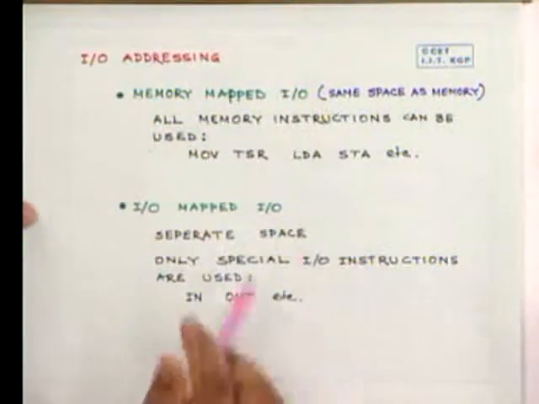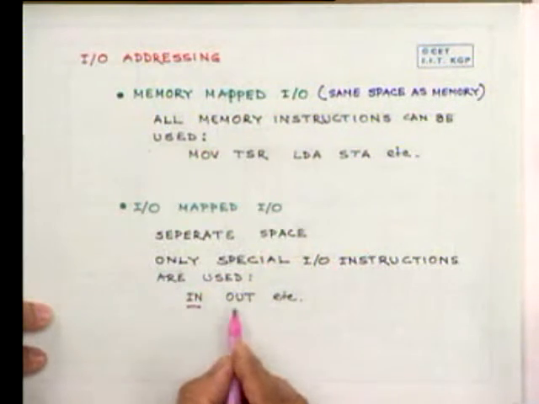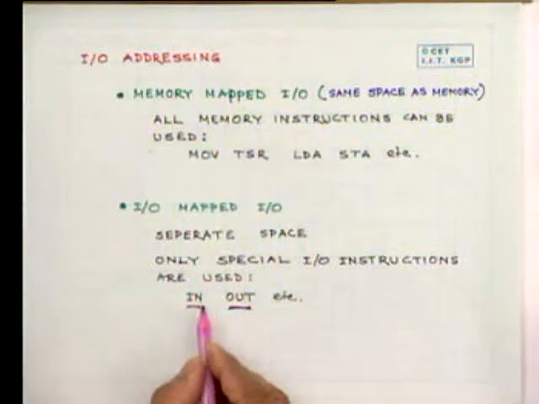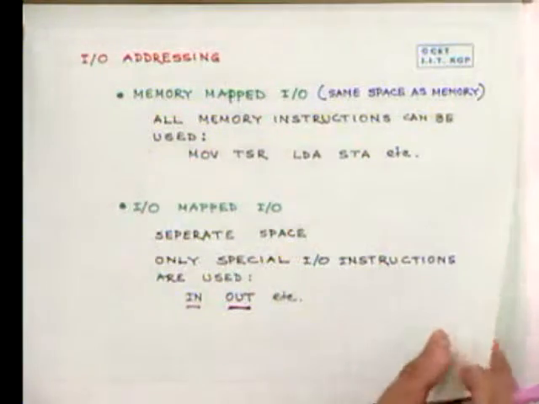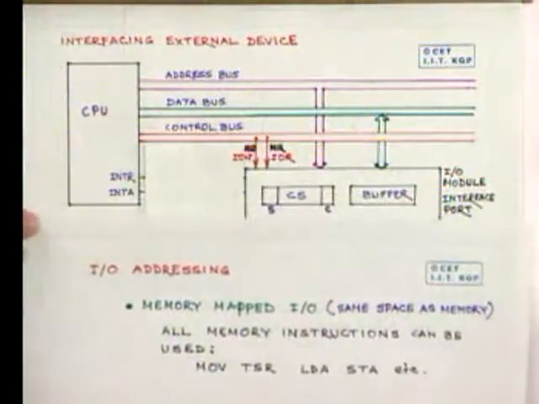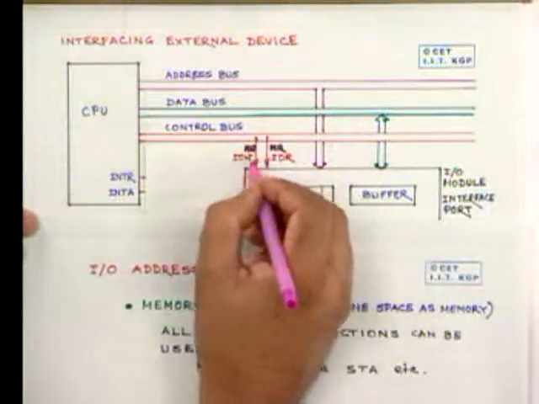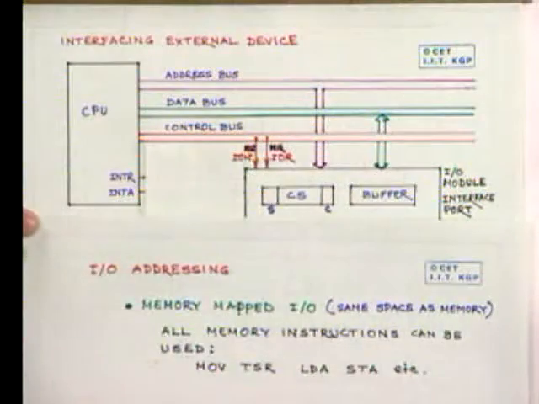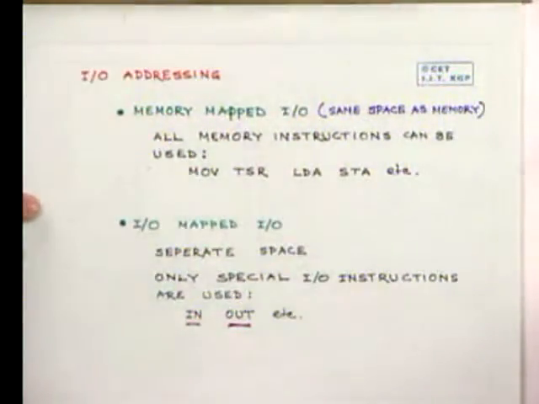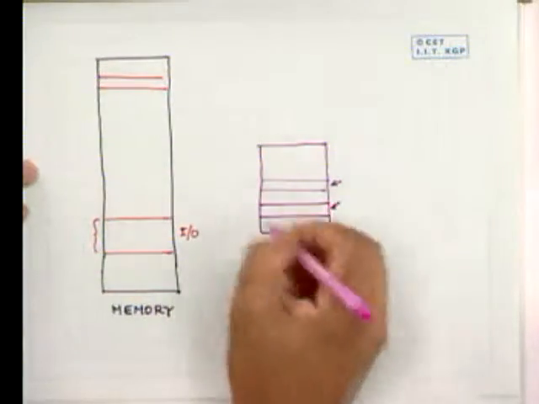And if we are using I/O mapped I/O, the instructions that we use are in and out, and these in and out instructions will automatically tell the control of the CPU to issue I/O read and I/O write signals as necessary. I/O read for reading and I/O write for writing. In that case, we are mapped automatically onto the I/O space. Now, one can choose memory mapped or I/O mapped I/O whenever I/O devices are being interfaced. It is up to the designer to choose whether one should use I/O mapped I/O or memory mapped I/O.